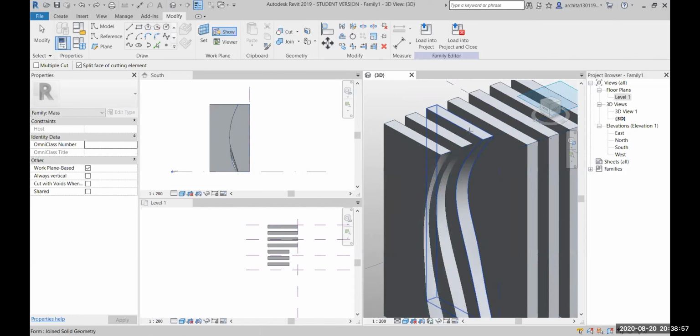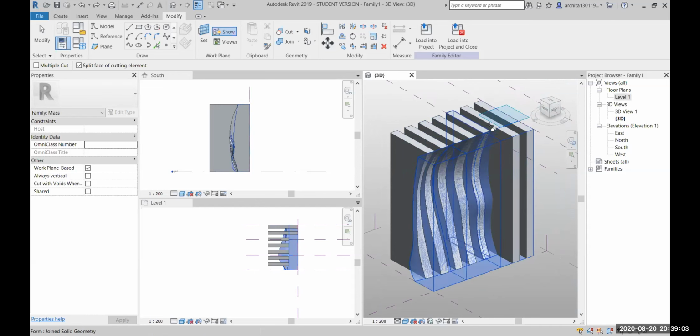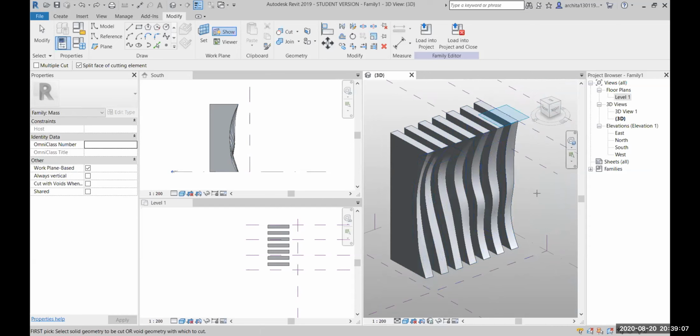The void is entirely deleting, ma'am. It is intersected, but still, like you said, first I click on the void form, then I click on that solid form, and the next time the void form is not showing to me. It wouldn't be highlighted like earlier, but when you bring your cursor near where the void was created, it will show you the void in blue color, whatever shape of the void was there. Okay, ma'am. Let me try that.